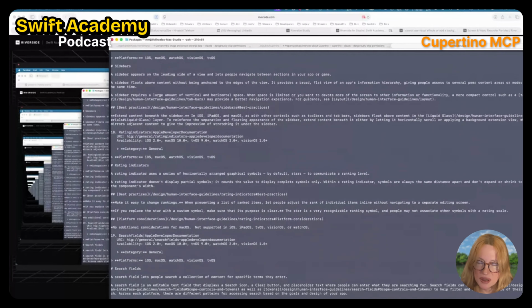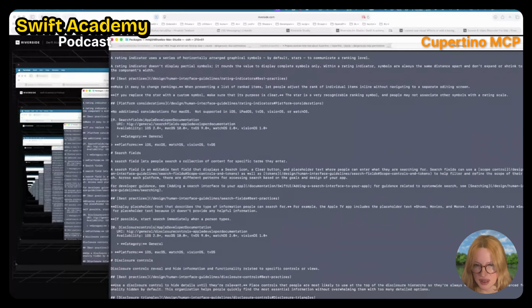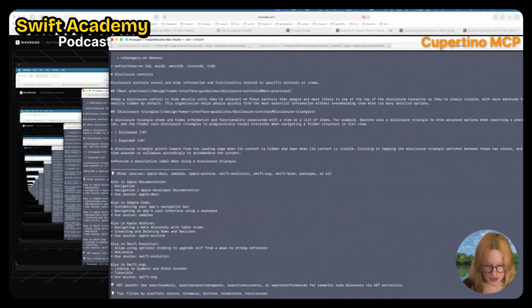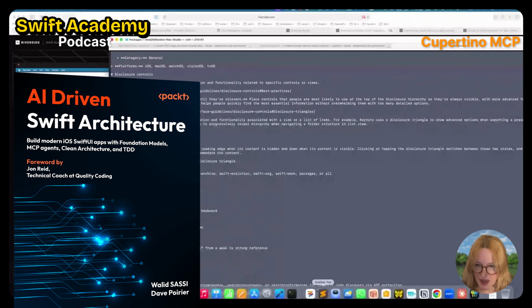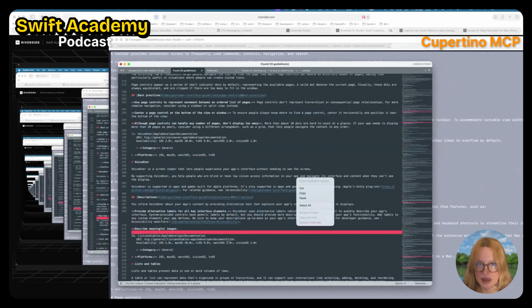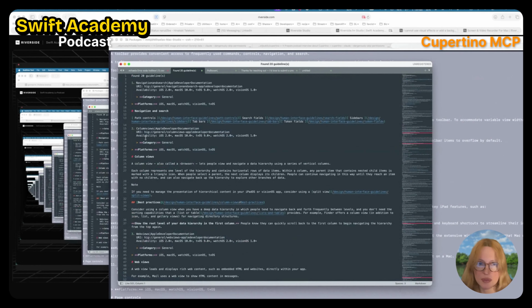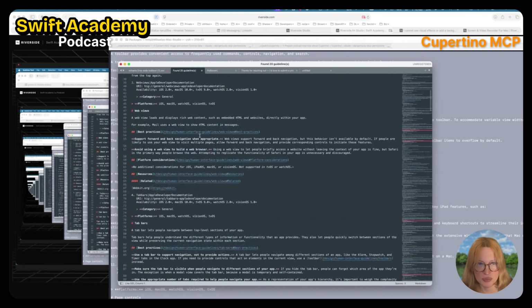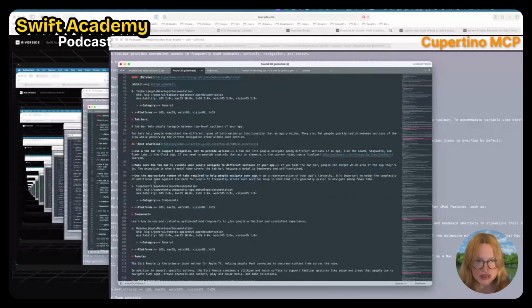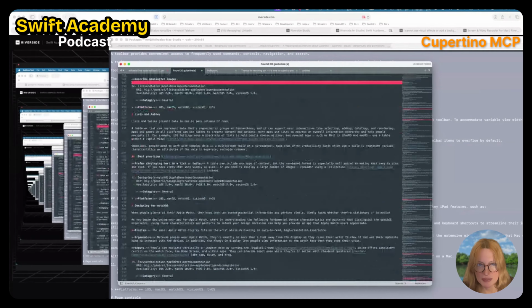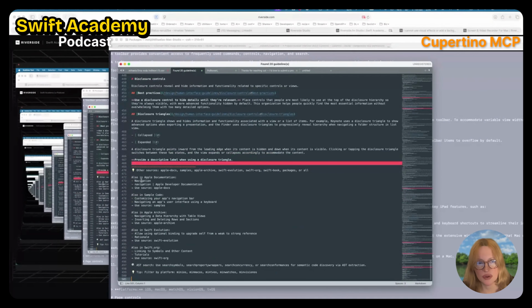Why? Because when the MCP agent starts, it makes a handshake with the tool. And that handshake is: this is what I have, this is what I can do. But the AI agent forgets that, and that's why you need to give it tips. So this is maybe easier to read. It's kind of like Markdown, but not really. You can see navigation and search, column views, and then best practices, and then web views and best practices. So it gives tips all the time so that the AI agent remembers, and this is the most important part.